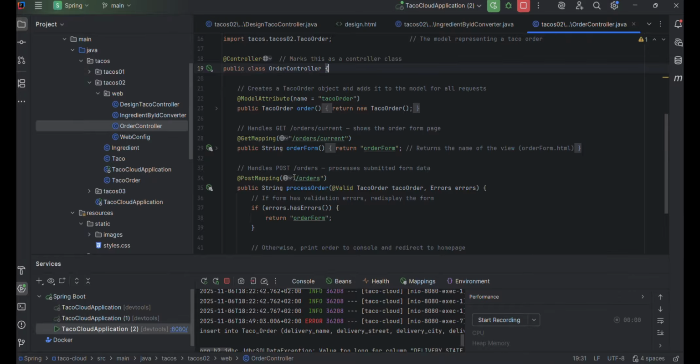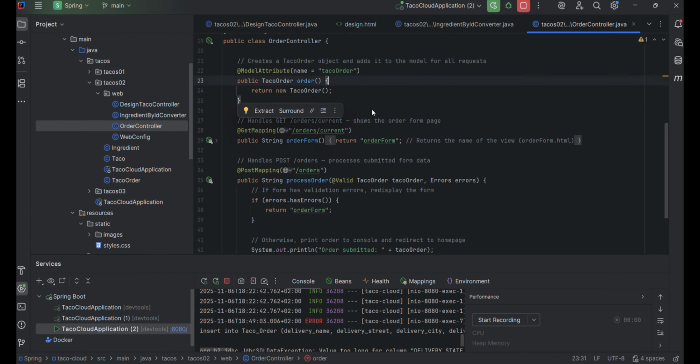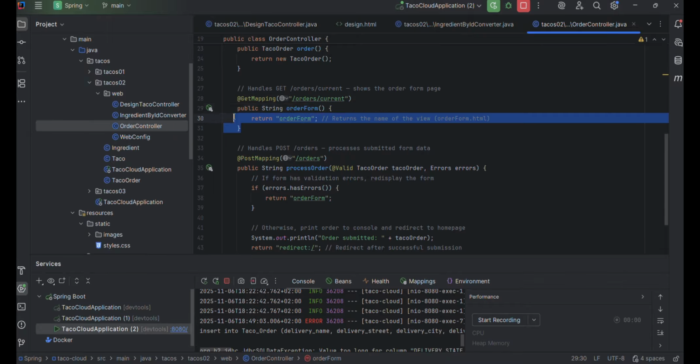Then in our OrderController class, we have firstly over here this order method. So this is going to create a taco order object and add it to the model for all requests. So that's what that does. Then here is where we handle the get request to the order/current page.